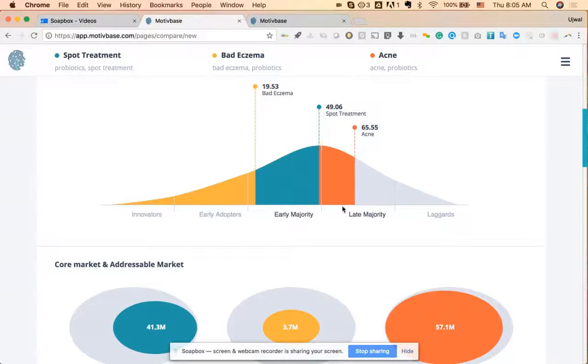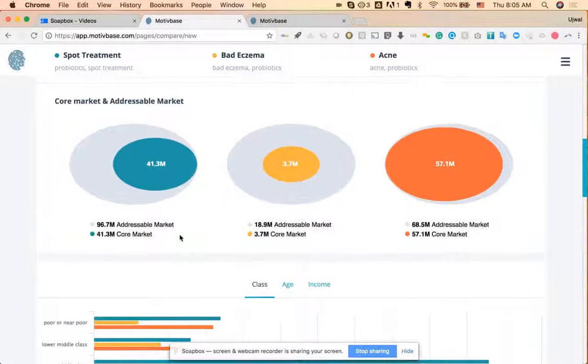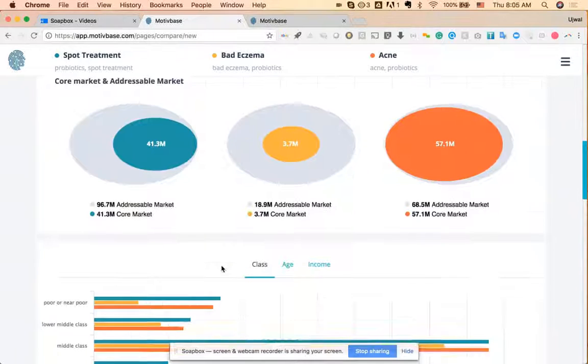Compare that to spot treatment. It's in the early majority, just about to enter the late majority. So it's kind of at the right time for a short to midterm strategy. And in terms of future market potential, we can almost double the engaged market size. So just based on evaluating some of these factors, one might say that if we are launching or considering a strategy for marketing on the probiotic skincare side, we might want to consider a focus on spot treatments.